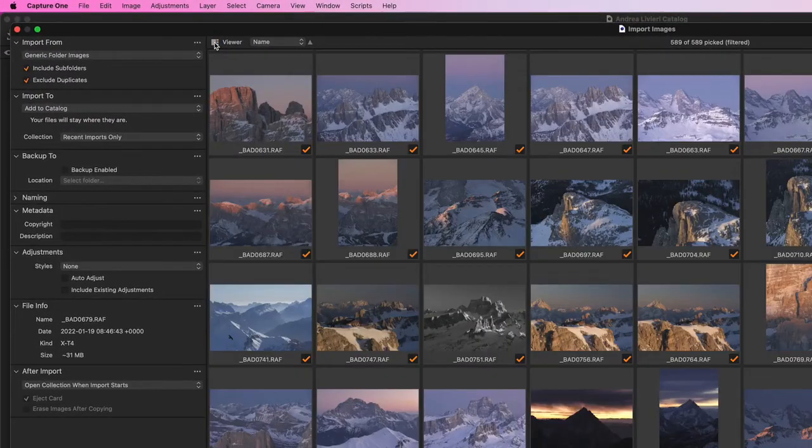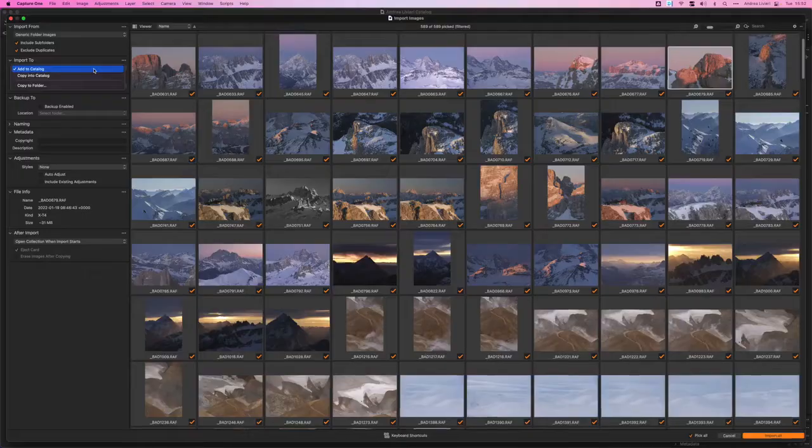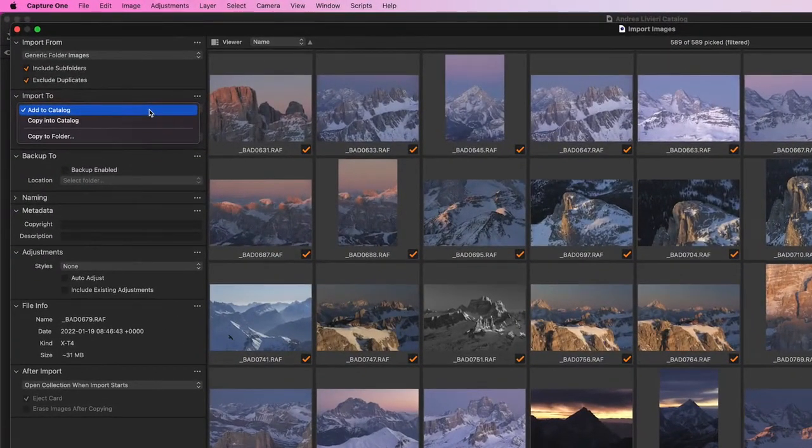So next, destination. Now this is critical. This really is foundational to the entire thing. Where do I put my images, right? How do I store them? That should be automated. So how do we automate this? The only way we can automate this, so that it's accurate and consistent every single time, is by date. So the import to area is where we define where our images are going to reside once the application acknowledges them.